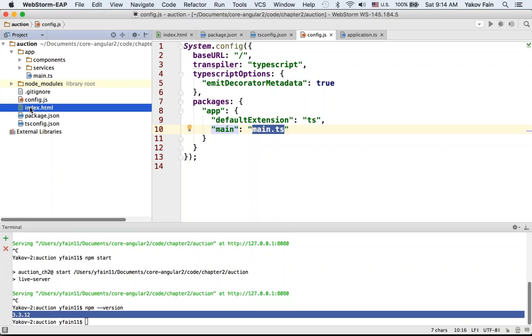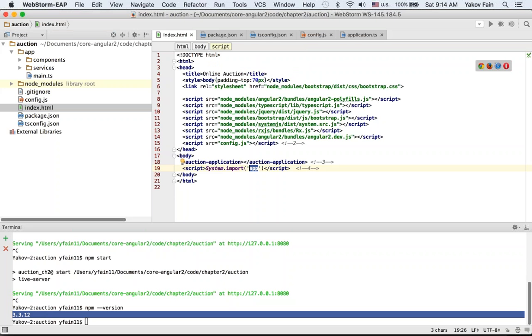Done. So index.html in this case loads all dependencies from the node_modules folder that you install using npm install. All Angular dependencies are here. Now this one is Twitter Bootstrap, and this one is jQuery, so we load these two also. That's about it. By the way, Bootstrap needs its CSS, so we add this link. So this is how to start the application.